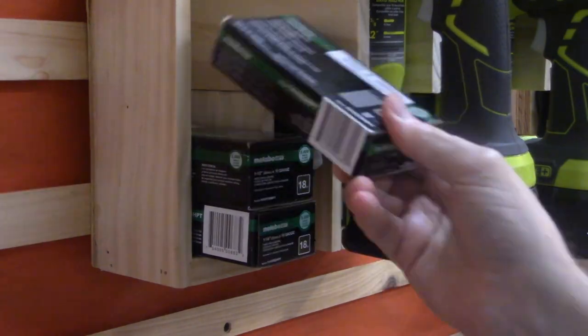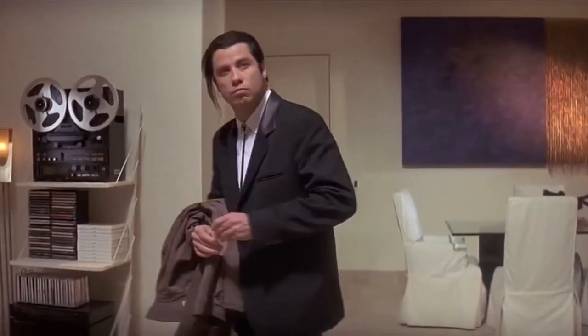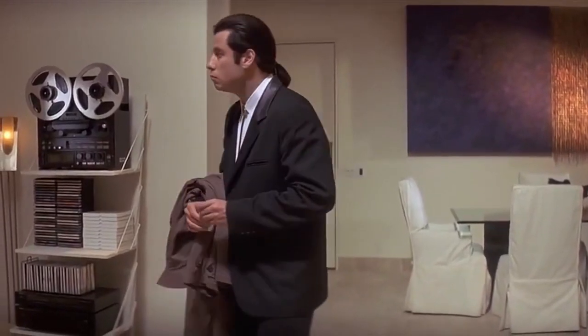I also like to keep my tool's accessories right on the tool holder because I'm lazy and I don't like to wander around the shop assembling the tool I need to use when I should be working on a project.